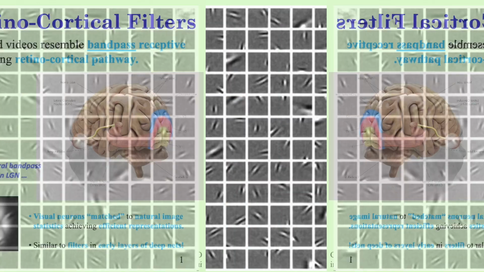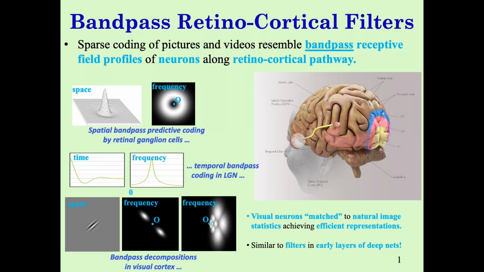If we train a deep network on ImageNet or something, by the way, and look at the early layers, those early layers' weighting functions look like this as well. Okay, so in solving visual problems, both deep nets and our evolving brain find sparse representations by decomposing into bandpass signals. That's special property number 2. Bandpass signals are found throughout our visual system.